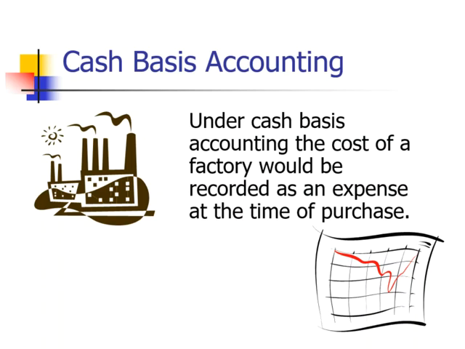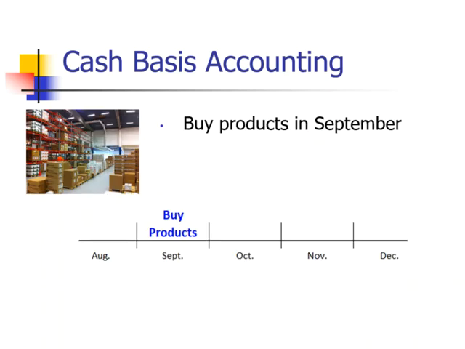Or what if you were an Uber driver and you bought a new car? Well, you would record the cost of that car as an expense in the year you bought the car, but in all the future years when you were using that car to generate revenues, you really wouldn't have any costs other than the cost of repairing the car, gas, and insurance. And that doesn't quite seem right either. So let's consider another example.